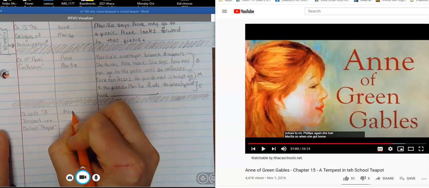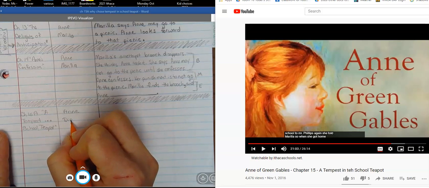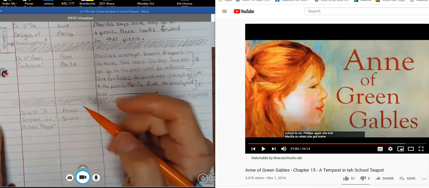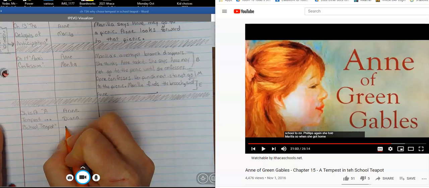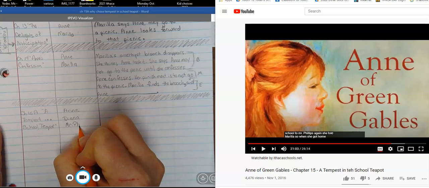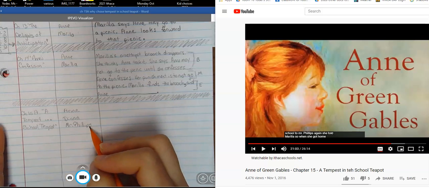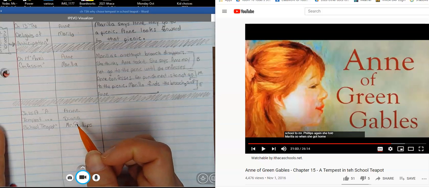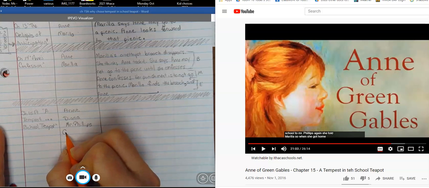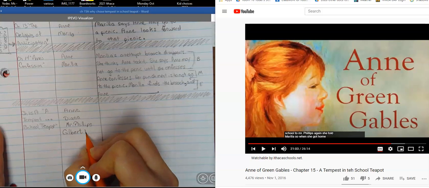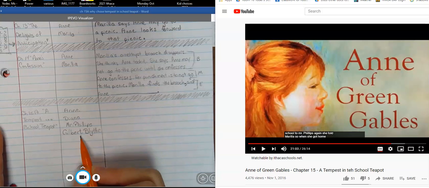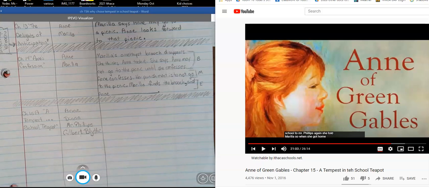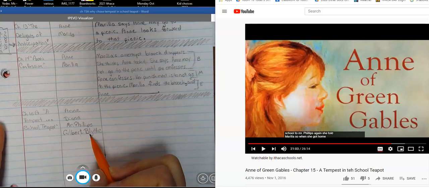Those main characters, Anne, but now that we're at school, we have Diana, who is Anne's best friend. Remember, we met Diana back in chapter 12. Anne, Diana, probably the teacher would be important to know. Some of the other students will come up again, so as they get important in the action of chapters, we will include them. There's only one other student who's really important in the action of this chapter. That would be Gilbert, and his last name is Blythe. After this, we'll just write him in as Gilbert, but the first time we include him, it's a good idea to be sure that we are understanding exactly who he is.